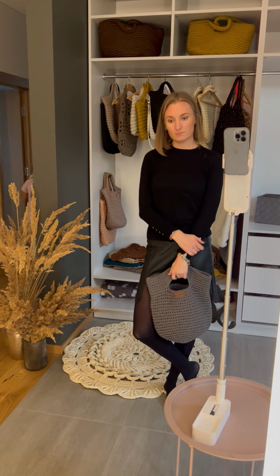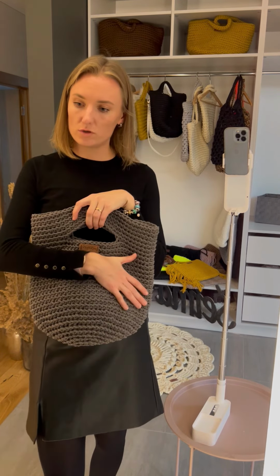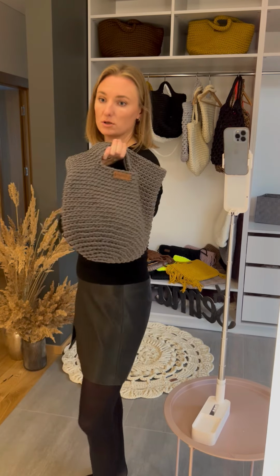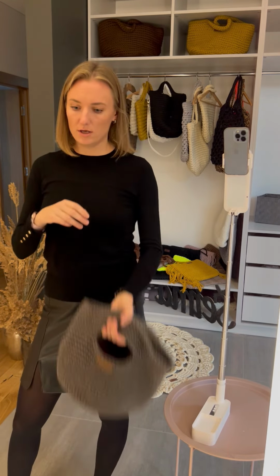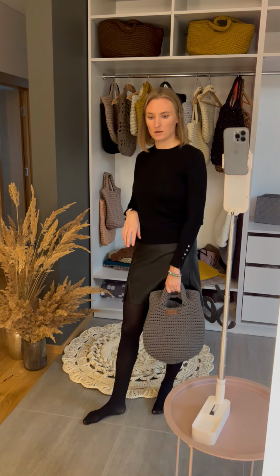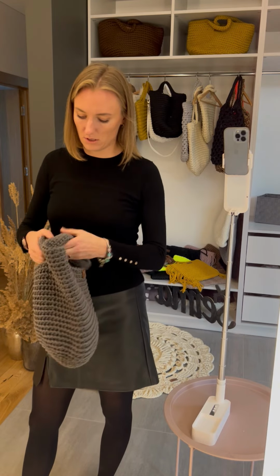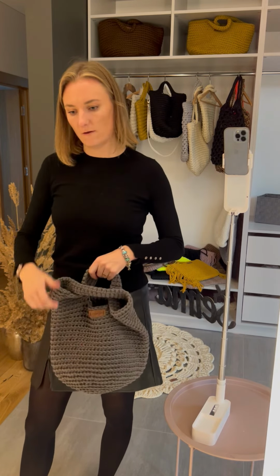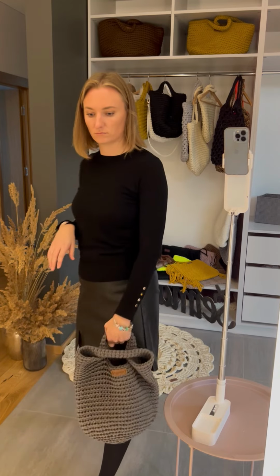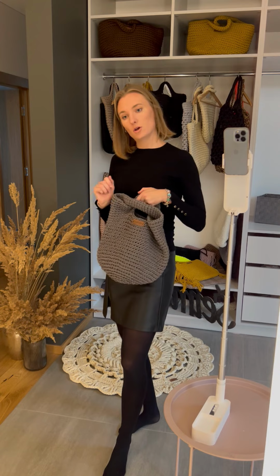Gray azalea. This bag is also created with cotton cord, twisted cotton cord, 3 millimeters, quite small. It can be used like this, or you can put the handle like this and use it like this, the back front, or like this. So it's up to you how you want to use it.